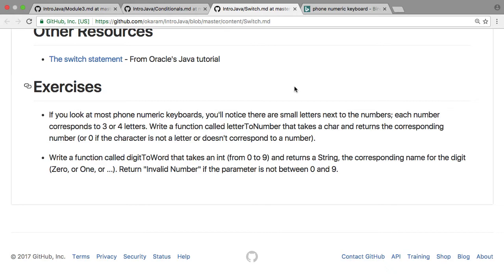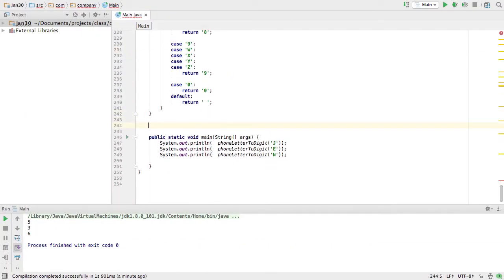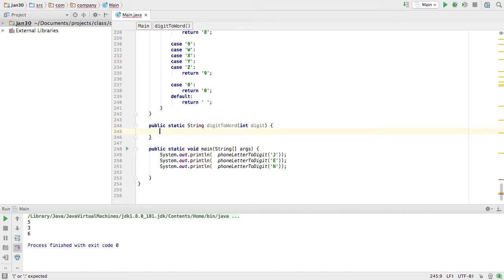Who's gonna come and do digit to word? Who's volunteering before we nominate a volunteer?